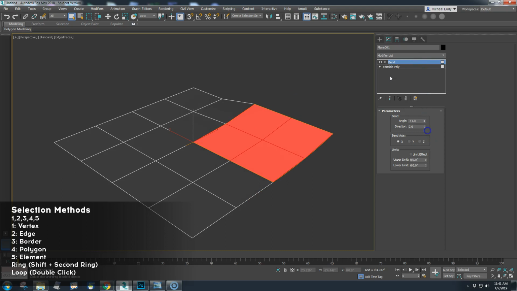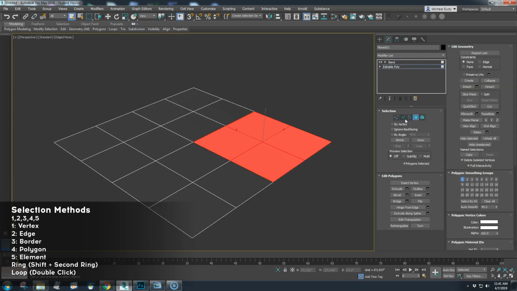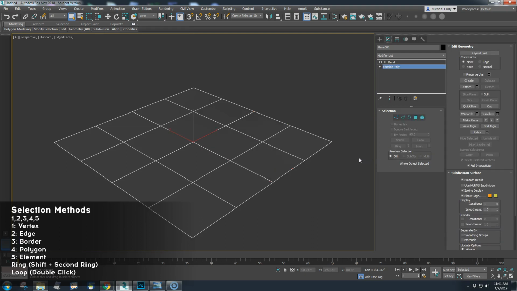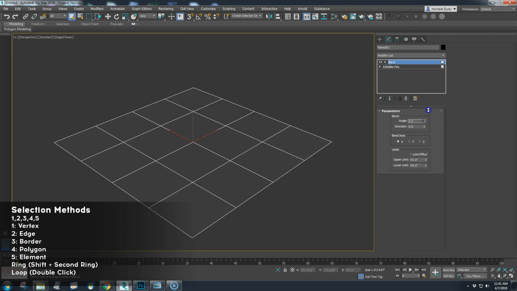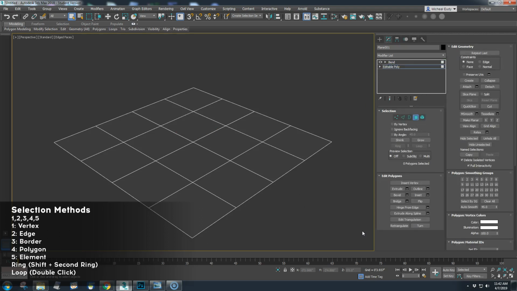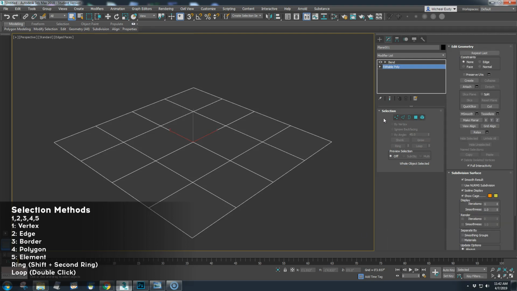So it's important to understand the way Max works: sometimes I want this. I want to select certain things and apply a bend to it or whatever. But most of the time, you're going to want to shut this off completely. What happens a lot of times is people leave this on and they'll have nothing selected. Then they'll come up here and put a bend modifier on, and they can't figure out how come it doesn't work. Well, because what you're telling it is to only work on the polygons I have selected, and I don't have any selected. So it won't work. So make sure that you get in the habit of turning these off.